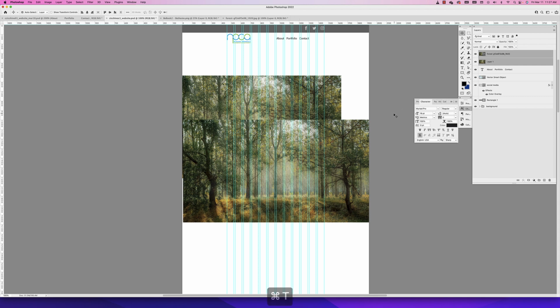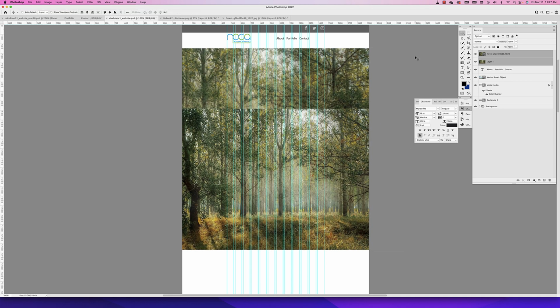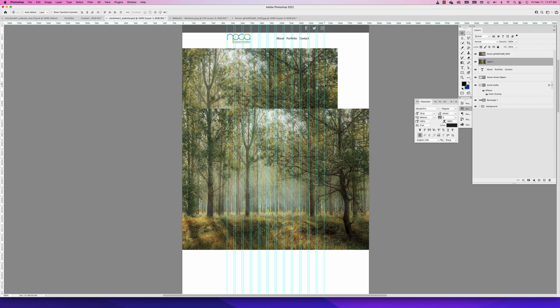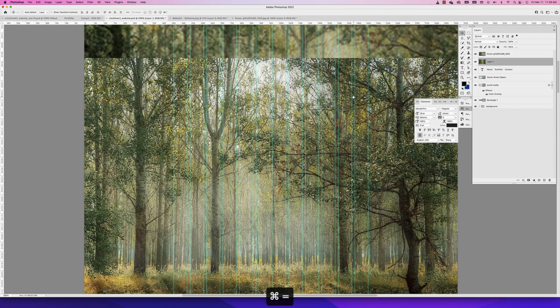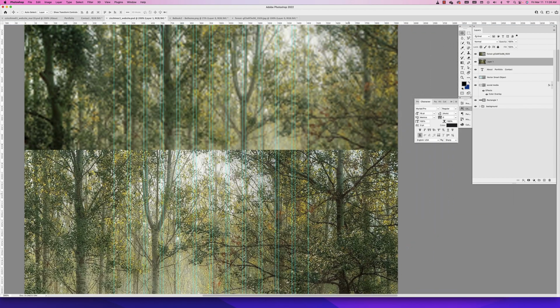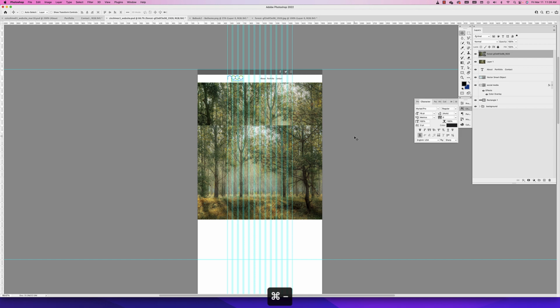So what I'm going to do, I'm going to select both. I'm going to scale them down. I'm going to scale them back up really big. Look at that. All right. This was the image, this is the non-smart object image. It looked very pixelated, very blurry, very gross. And this is the image that I had originally. It saved the smart object that I brought in, and it saved the original data. It looks great. Just very pristine, very nice.